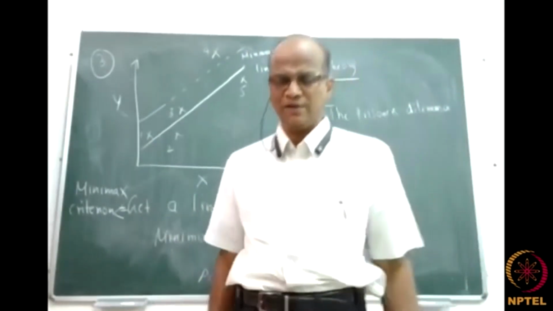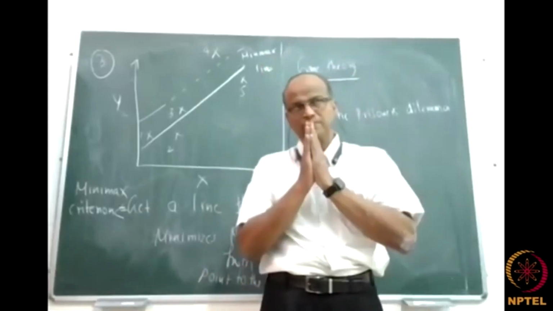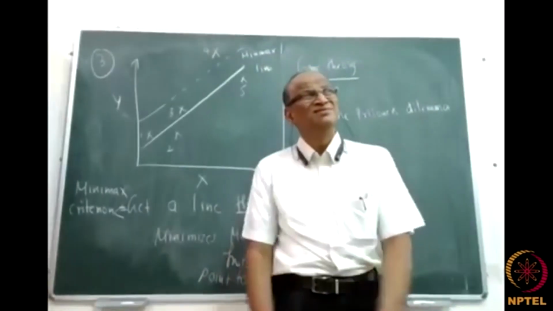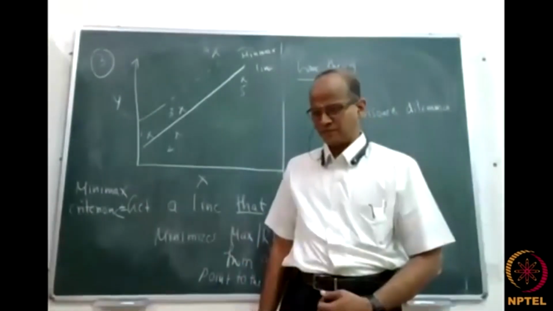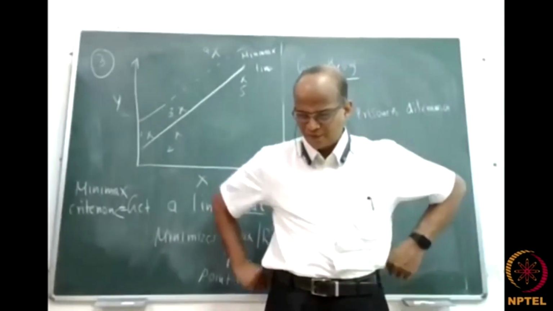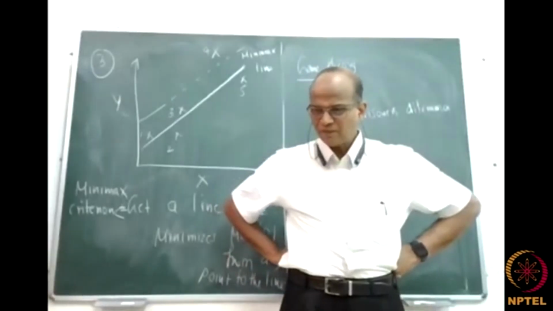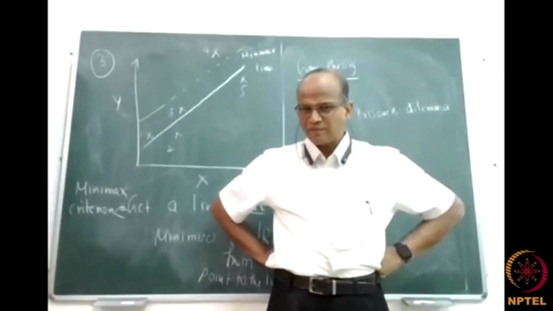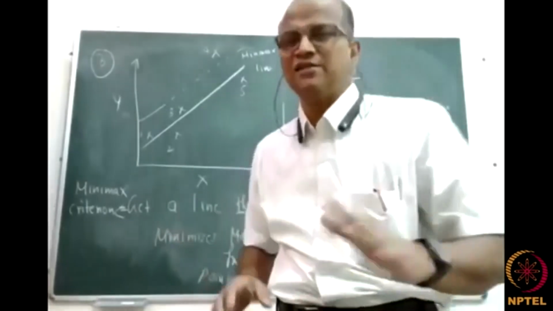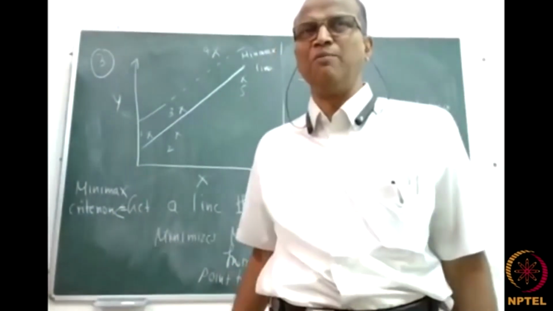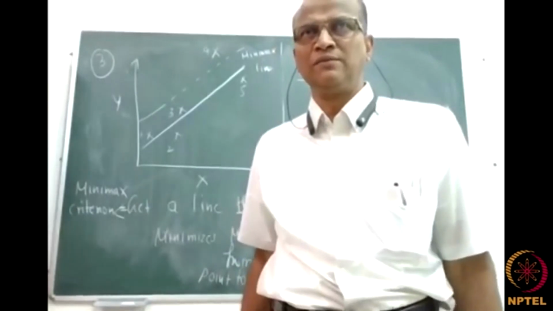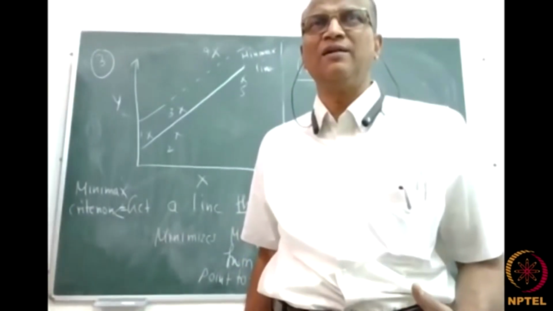Go ahead. Yes, sir. Actually, when you shift the line towards 4, the error between the line and some other point increases. Say for 5, 0.5, the error increases. So 5 becomes a new outlier. No, outlier, I will manage it. I will choose that line which minimizes this maximum error from any point. Let it become the new outlier.